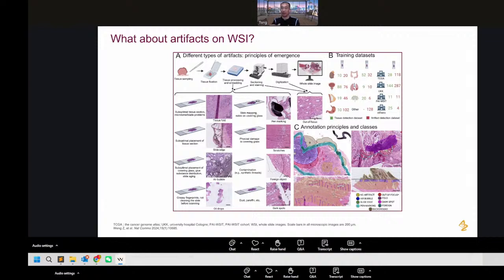That is something we call domain shift, so we have to have a standardized or normalized procedure for the AI to generalize across all the different parameters, and they can train it themselves to find the best parameters. This is one example of what kinds of artifacts or low-quality slides the AI can handle.